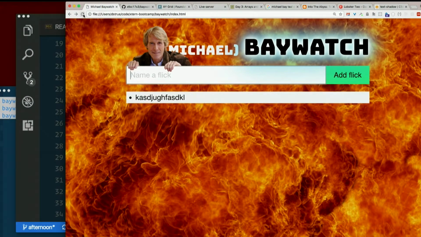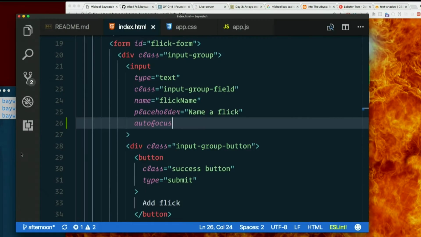So if you had multiple different fields to autofocus into, would you need to specify which one takes priority over the other? Well, you can't autofocus more than one thing, right? Yeah. I mean, your cursor can only be one place. So it just goes to the first one? If you put more than one, I mean, that's a mistake. I suspect it'll do the last one, but I'm not entirely sure because it violates the standards anyway. Cool. So now we're autofocusing, and we're clearing out the form, resetting the form in between.